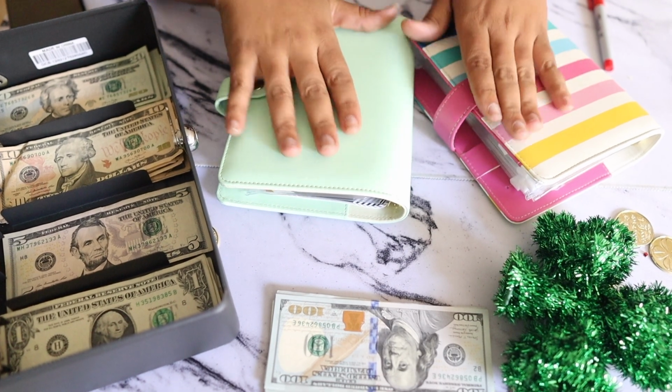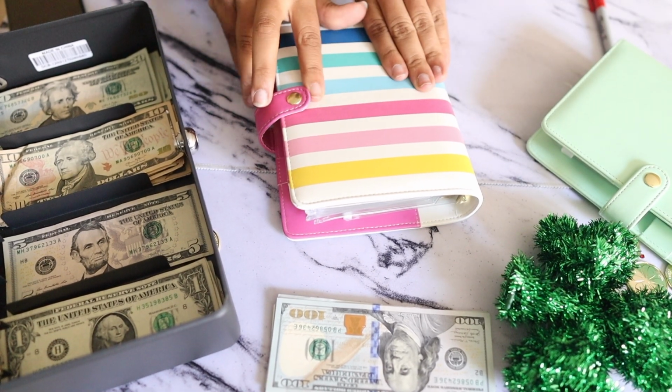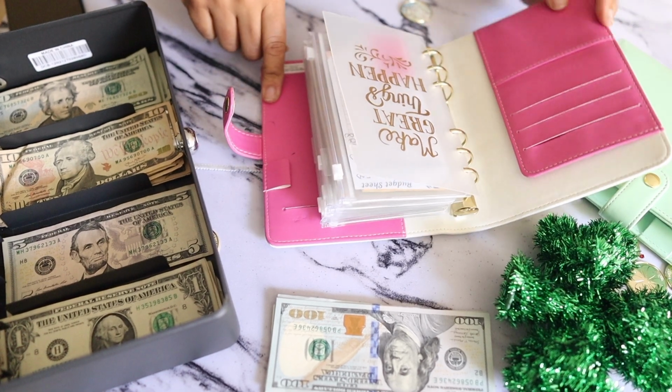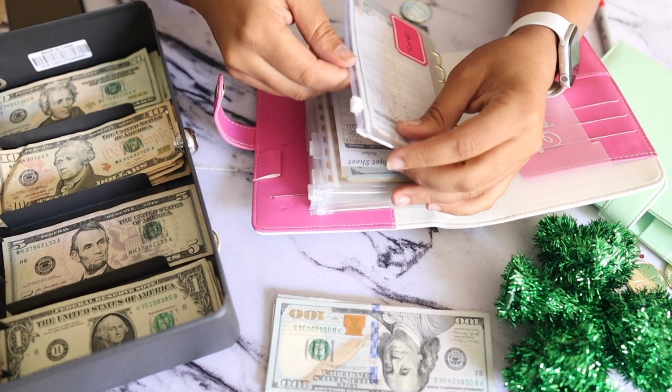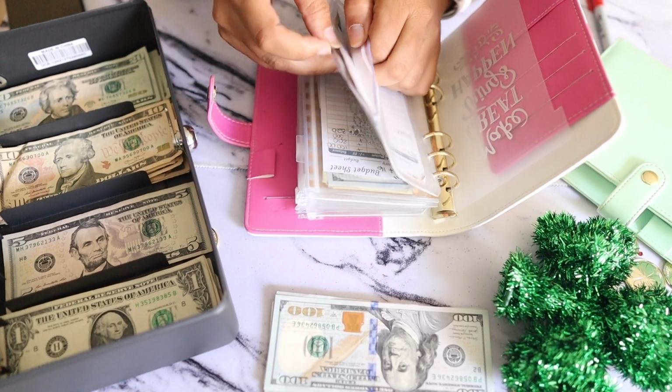Okay, so we're going to start with the kids' envelope first, the kids' folder first. I already filled out the budget sheets, so this should go by very fast. Okay, so in Christmas, I'm going to be doing $10.